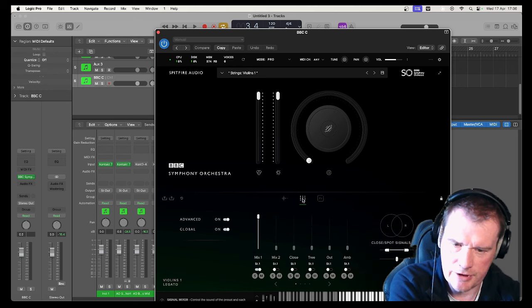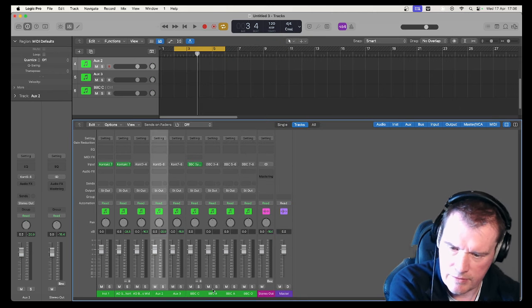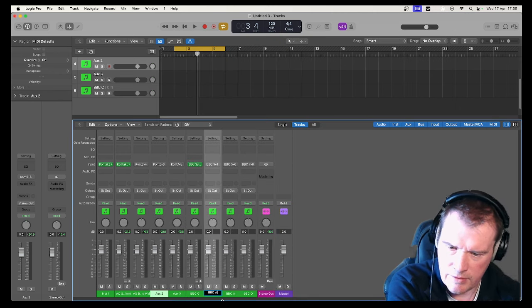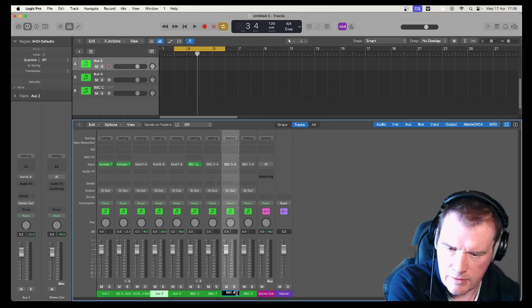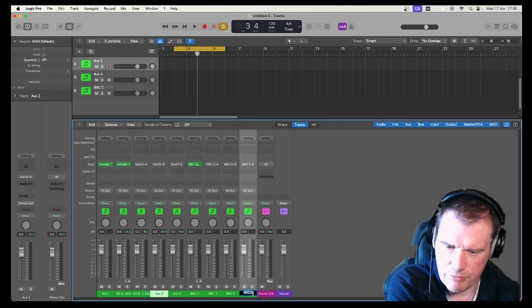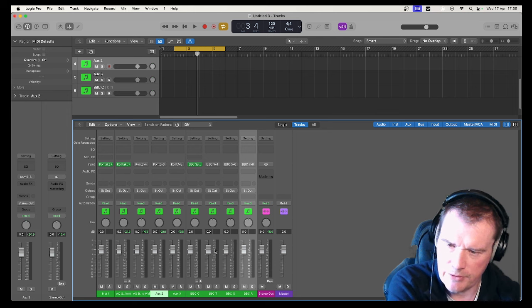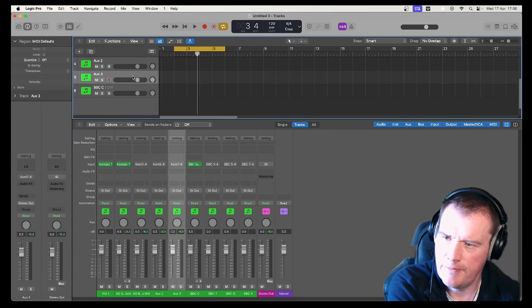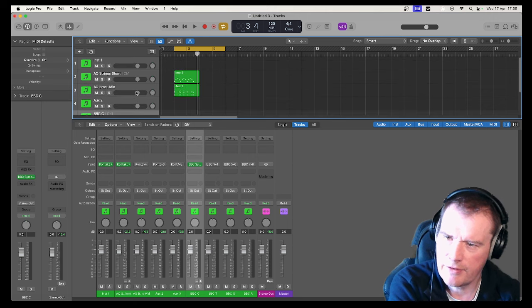So mic positions, close, tree, out, ambient. I could have swapped these. I could have just routed these differently, but let's do it in the same order so it's obvious what's happening. When I show this, I'm probably better off getting rid of those tracks.